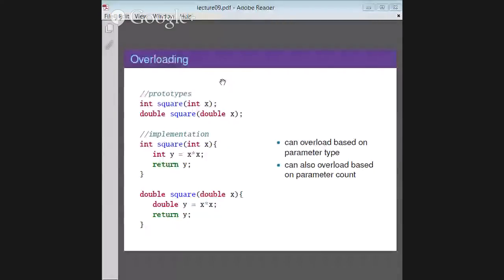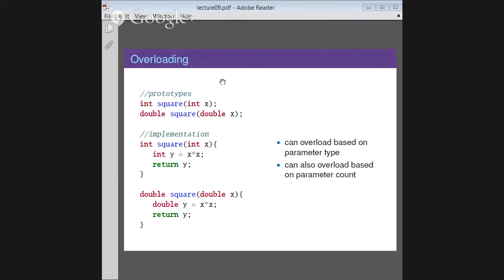You can also overload based on parameter count. So if you want one function that only takes in 2 arguments, and one that only takes in 3, and one that takes in 4 and 5 and whatever. But in those situations, I would suggest that you should just use default parameters, or we need a redesign altogether, because it's very rare that you should be overloading the same function depending on how many arguments you're passing to it. So that's the old overloading, right?